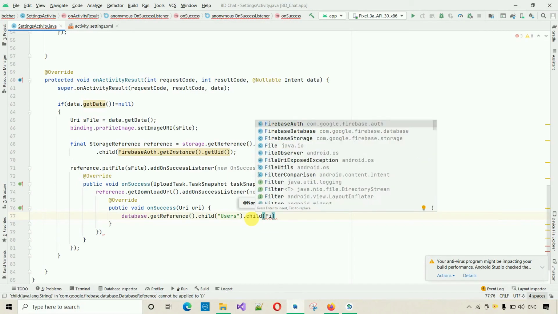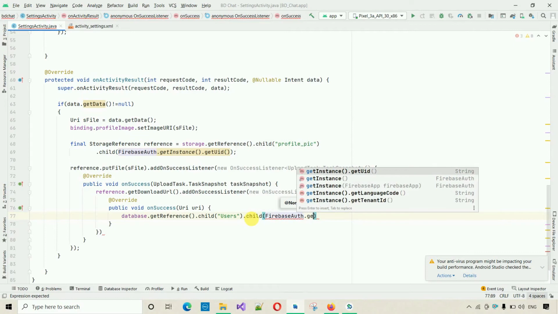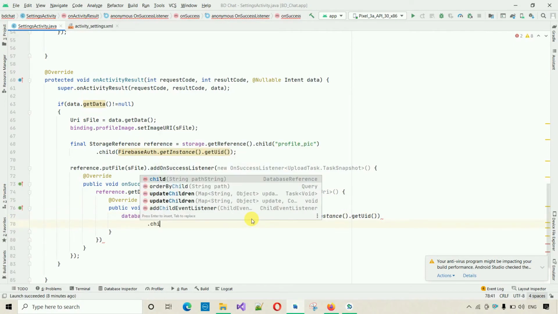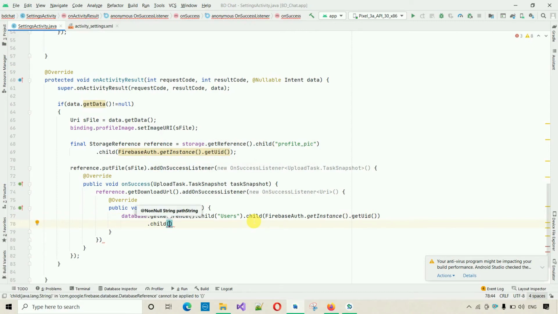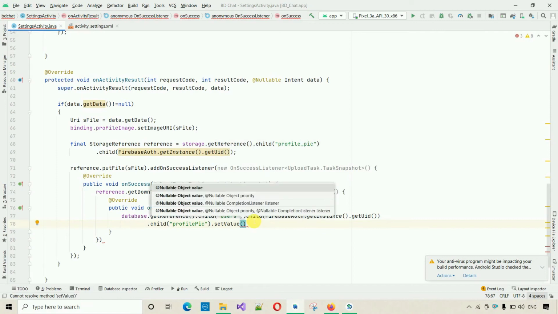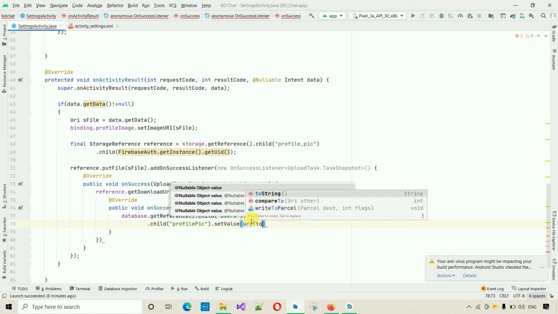We will get that from FirebaseAuth.getInstance().getUid(), and under this we are going to put the image, so child, and we are going to put the name for that, that is profilePic. The P is capital for the pic. After this we have to just set value and uri.toString().